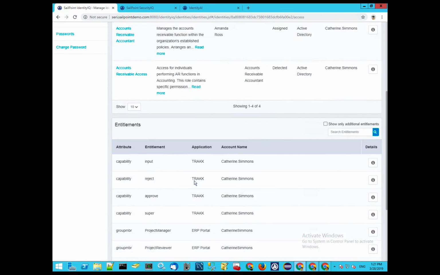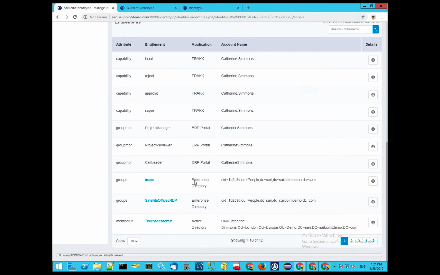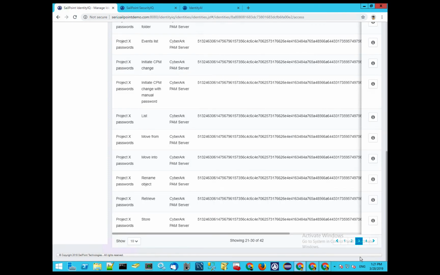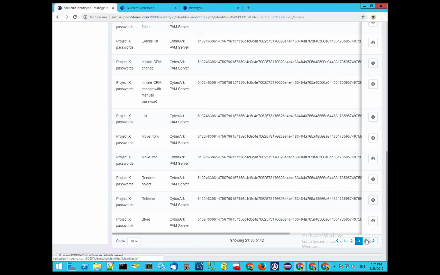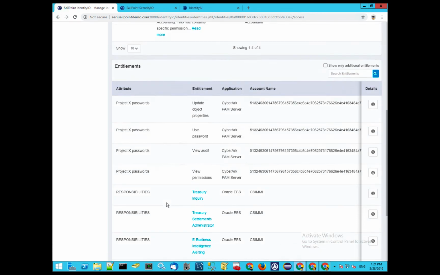Under those roles, and some ad hoc, we can also see all the individual entitlements that Catherine has. In here, you'll note they traverse many different kinds of applications. It includes my PAM vendor. She has quite a bit of access in the PAM, actually. But it traverses all my different applications. It also traverses access I have to data where sensitive files are stored. I'll show you how that comes about here in a few minutes also.